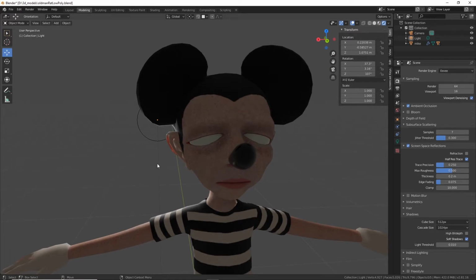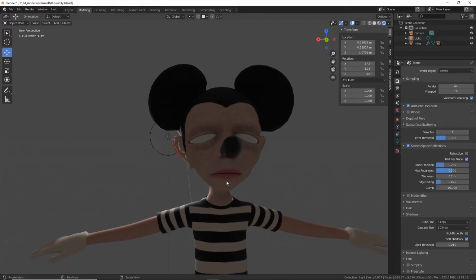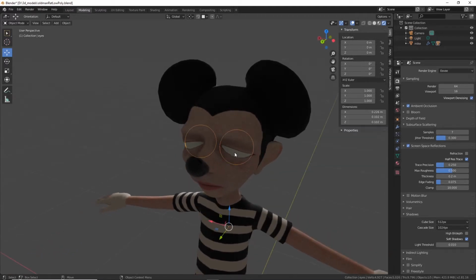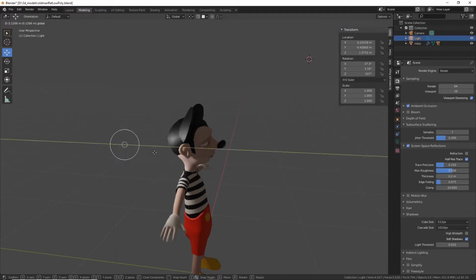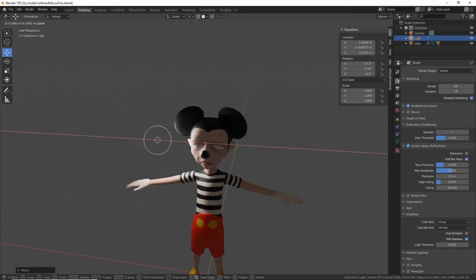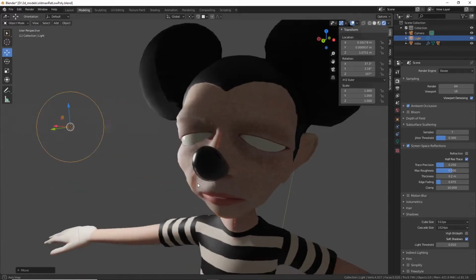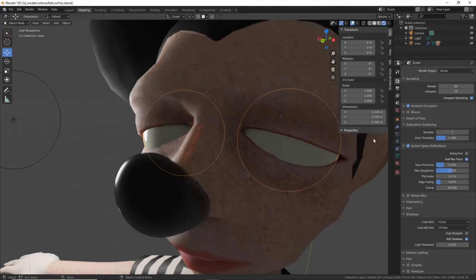Just to help for the illustration of the next part, because like I said, we only want it on skin, and we want it in the eyes. Here, I'll show you how it works on the eyes too. And again, you need a light to kind of see this. Notice that when you get the light too close, it messes it up. So the eyes have a subsurface quality, but they are also shiny.